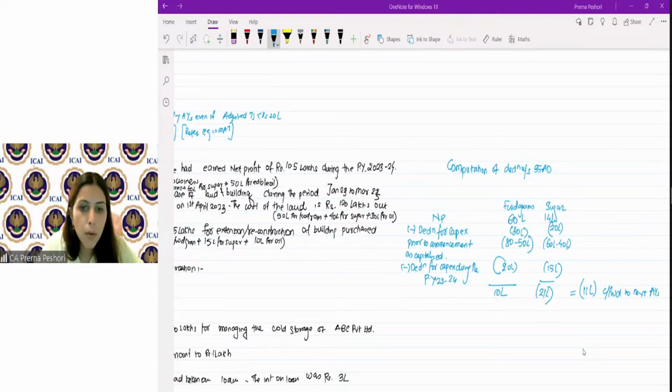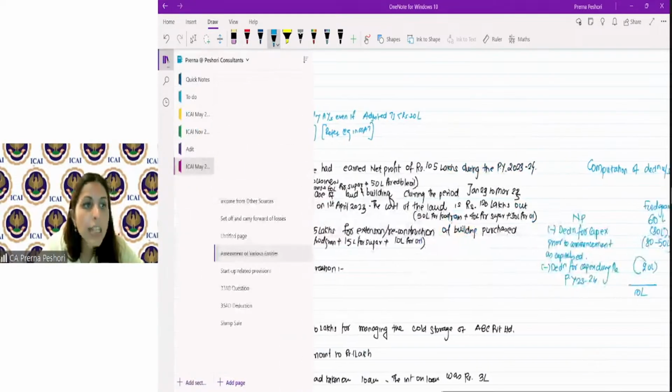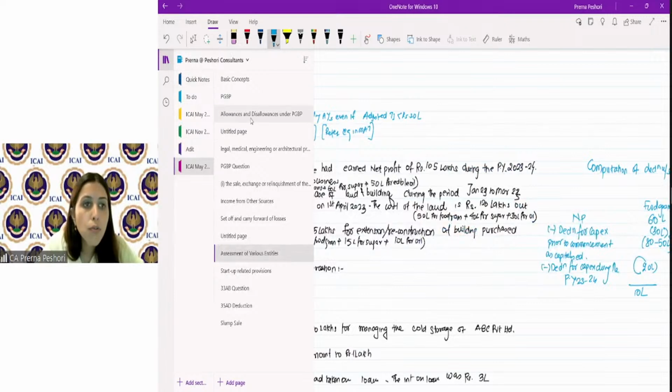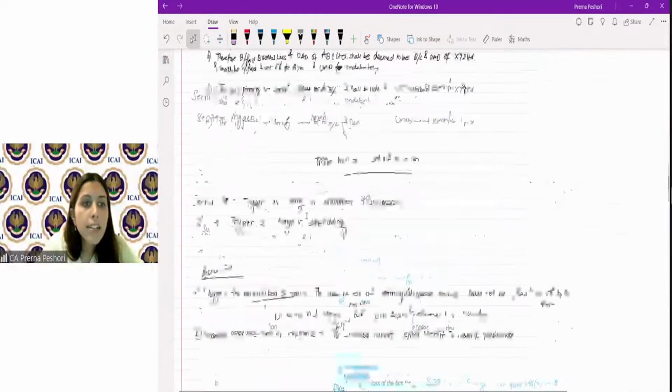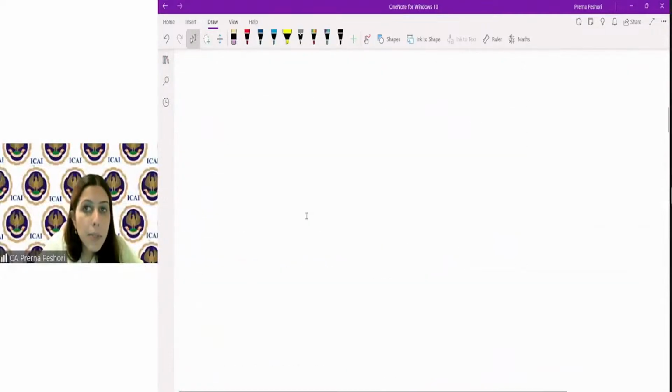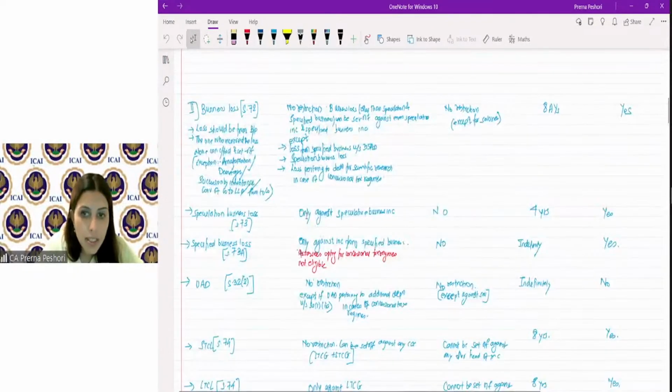Yes, correct, Mohammed. It can be only set off against the specified business income. It cannot be set off against any other business income, right? So if you look at section 73B of the losses, this can be carried forward indefinitely. You are correct, Shankara. Namrata, it is not 8 years. It can be carried forward indefinitely. Mohammed, not 4 years. Sandhya, not 8 years.